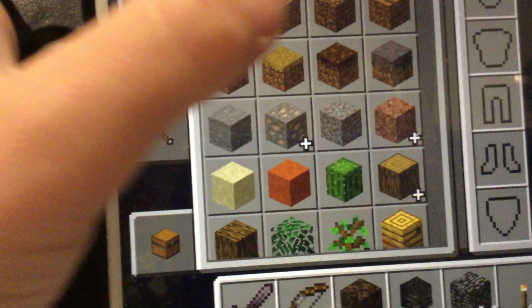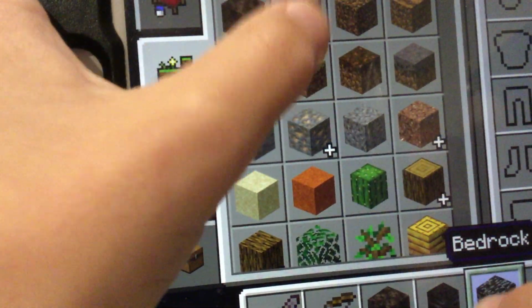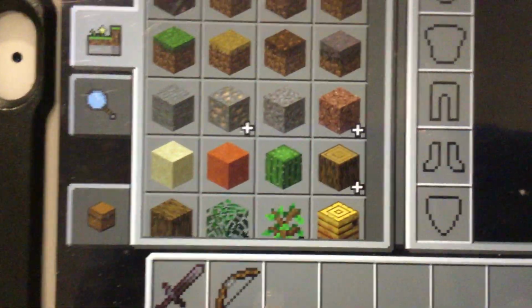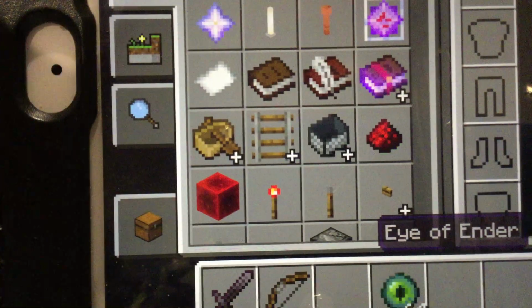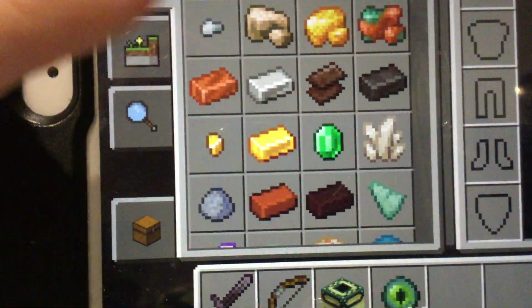Okie dokie, time to go to the end. Okay, now let's break out of here. If we can fight the wither and the... Okay, for the ender dragon, I don't really need a bedrock. Eyes of Ender. We're not actually going to go to the end portal. We're going to make one, because that's the fastest way.